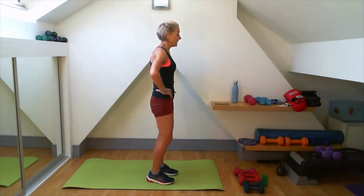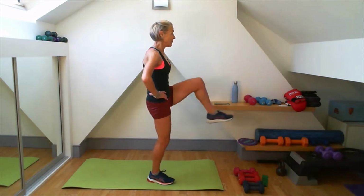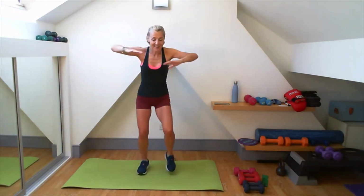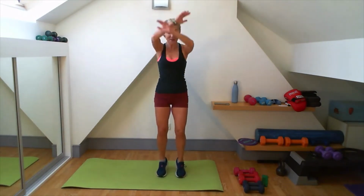pulled in. Good, two, I'm going to do a step touch here, out and back, grab that air, pull it back, feel that squeeze between the shoulder blades, now bring that up and squeeze it back. Lovely, good. Up on your toes here. Give me that reach, all the way up and all the way around. Open out those ankles. Now bring those arms in the other way. Lovely, good, and get me that stretch between the shoulder blades.